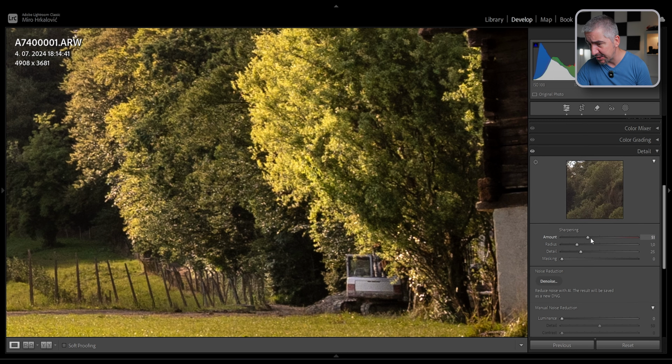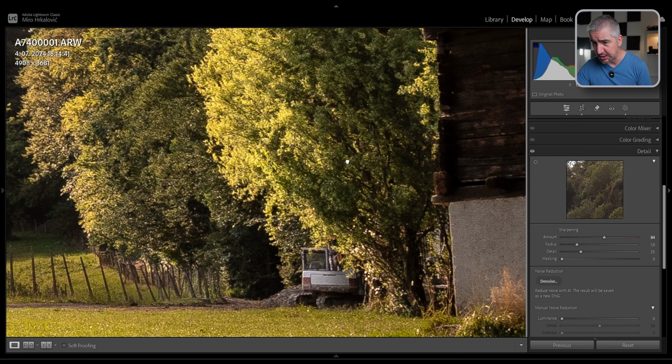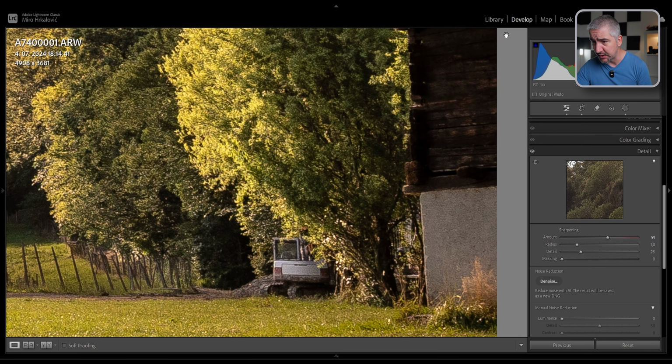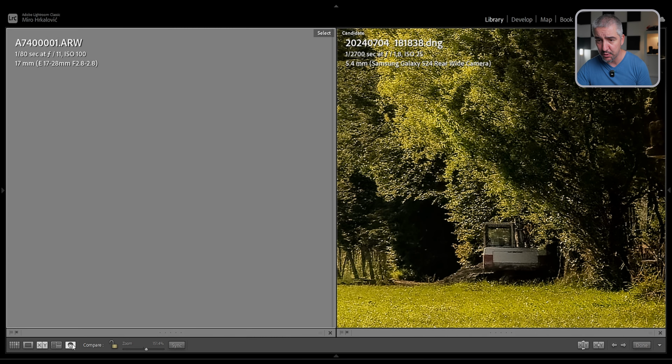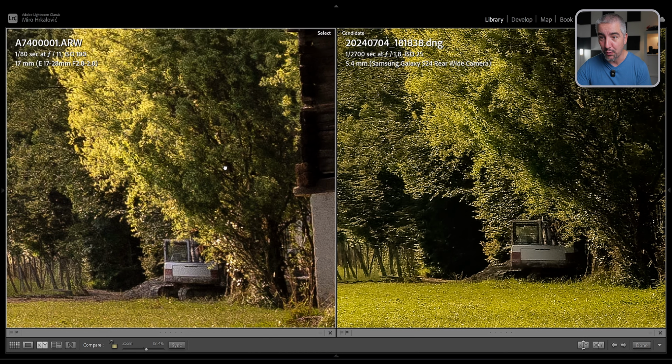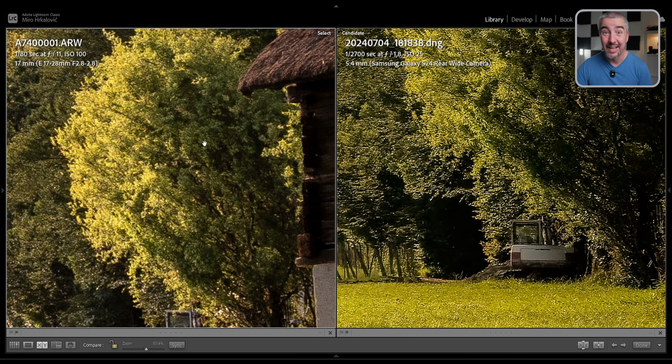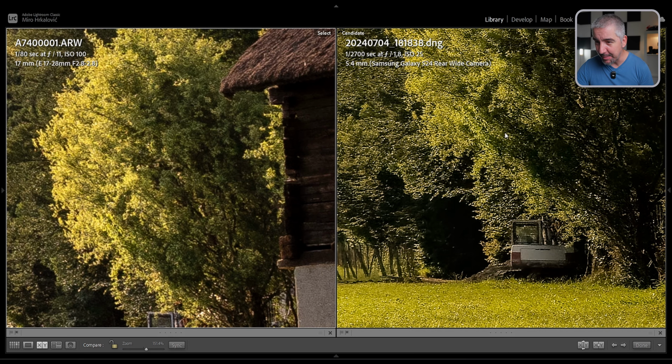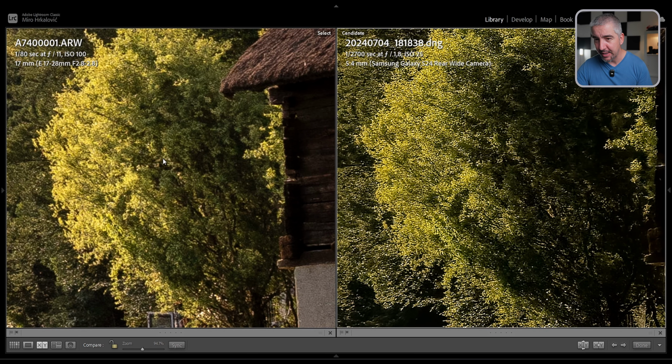So let's just add sharpening. I never do this in my photography. This is way too much, but that's as far as I'm willing to go. So now let's compare these two photographs. So here we have the oversharpened, in my opinion, camera shot, and I don't know, it looks better. This one looks sharper, but this one looks just more natural, you know?